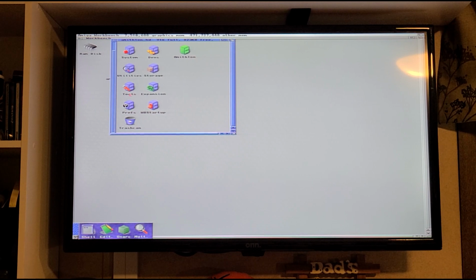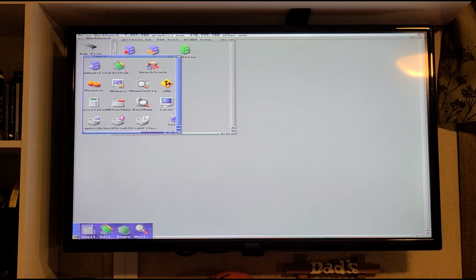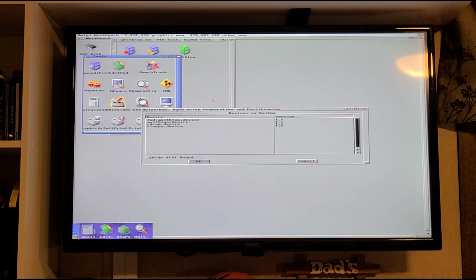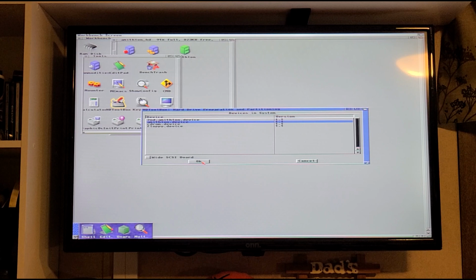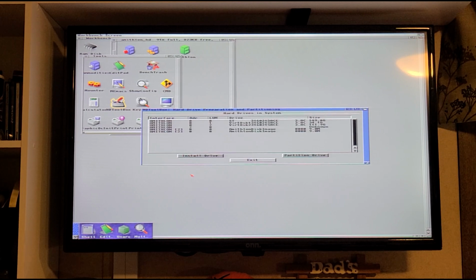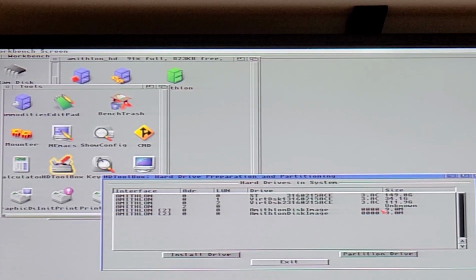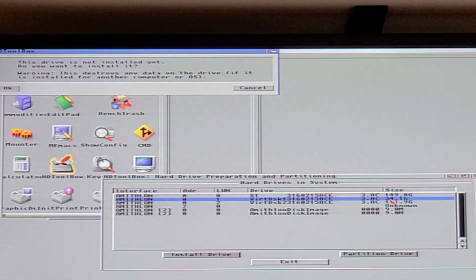and we go to Tools. We go to HD Toolbox right here. We're going to select our Amithlon device, and we're going to click OK. Right now, we see we have some different ones here. This first one shows the entire size of the hard drive. We don't want to do that because then we'll wipe out everything we just did in FreeDOS. But there's our 35 gig, it's 34.1. So we'll select that one.